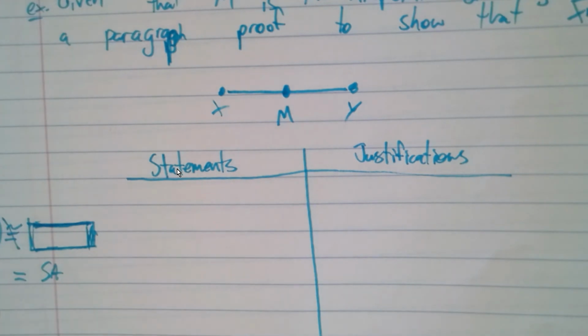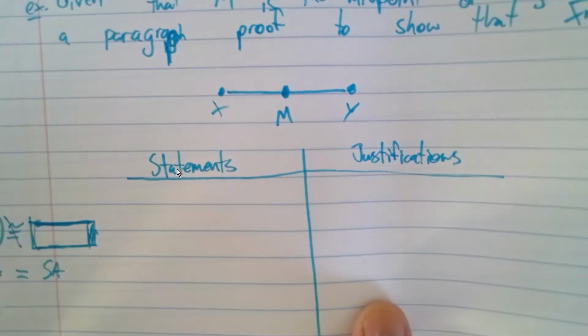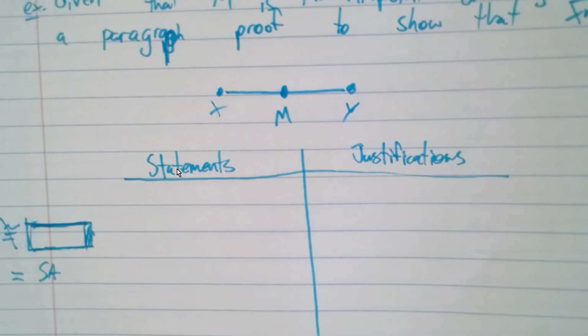We're going to kind of be like a lawyer here, right? Here are the things we say in court, and then here are the things that justify why you can say it, okay? We got to be lawyers. Now you are mathematical lawyers.